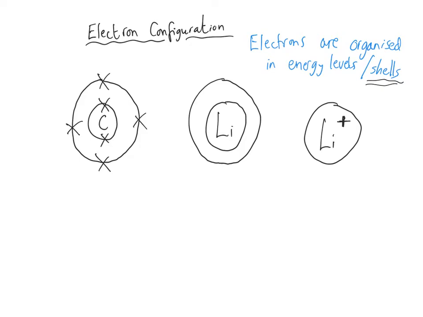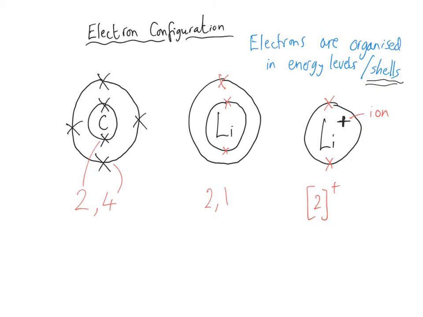Now for carbon, carbon has got 6 electrons, and it's got 2 electrons in the first shell, and it's got 4 in the second shell. So simple electron configuration, sort of GCSE level, would have had us listing them as 2, 4. Now lithium, which has got 3 electrons, would put 2 electrons in the first energy level or shell and 1 in the second one, and the electron configuration would be this. Lithium plus, which once again is an ion, it's positive still, so that means it's lost an electron. It would have only 2 electrons, and so its electron configuration would be 2, with a plus like that.